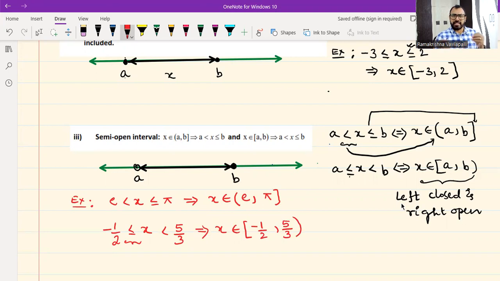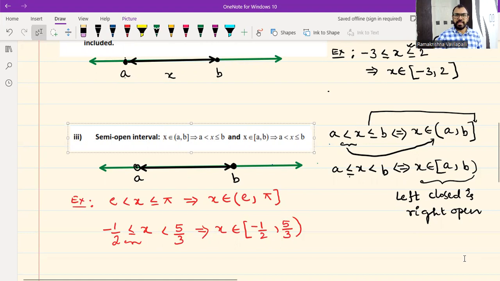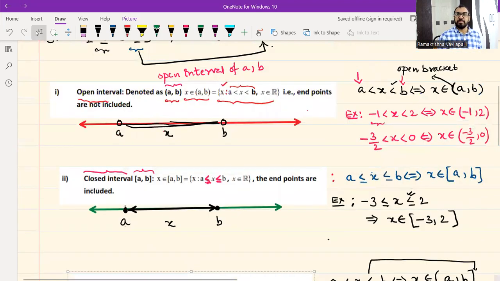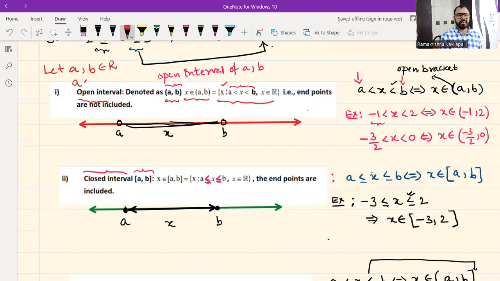So once again I'm telling, X lies between A and B, that is open interval. So X assumes any value between A and B. If we include A and B, then it becomes closed interval. If one endpoint is included and the other endpoint is not included, then it is called a semi-open interval. Here both ends are finite values. Even though I did not specify, A and B are real numbers, because whenever we are plotting numbers on the real line, definitely they must be real numbers. So here I can write, for the namesake, let A comma B belong to R, and of course, A is less than B.